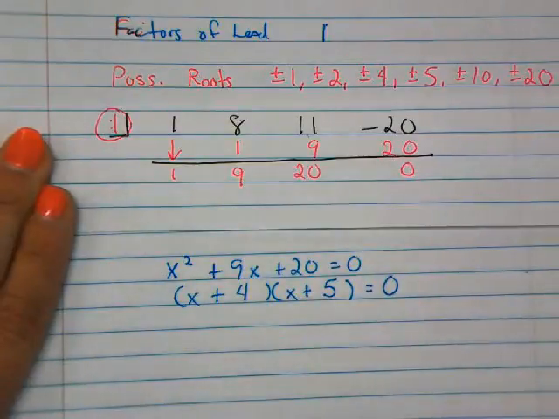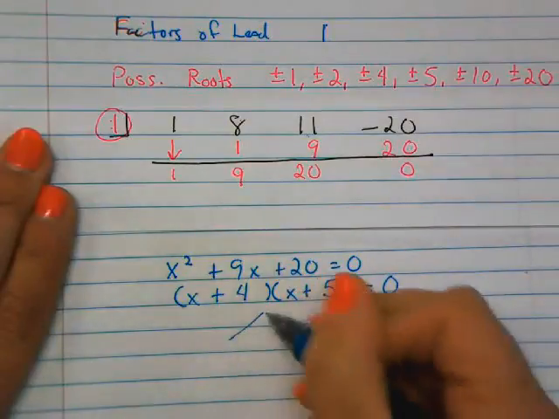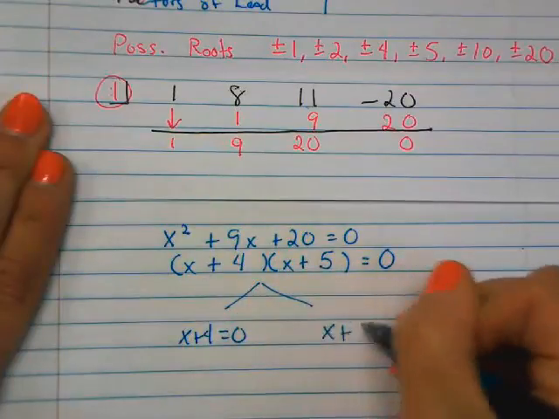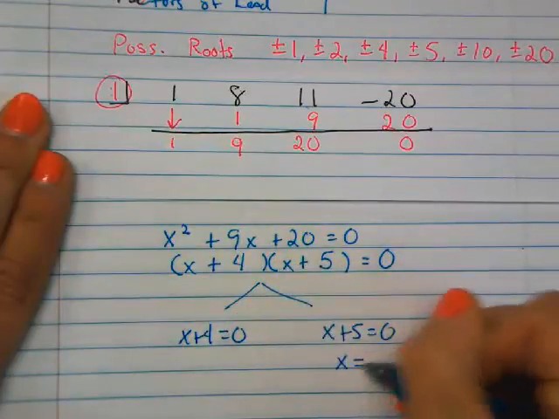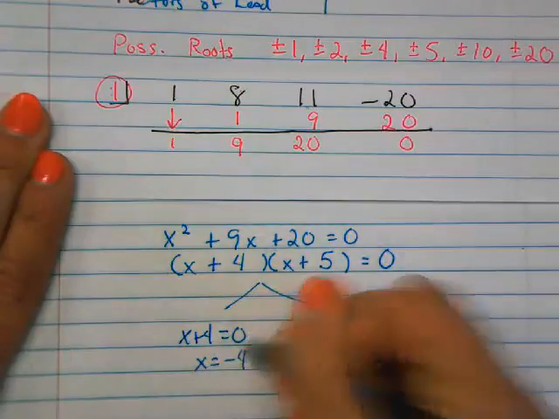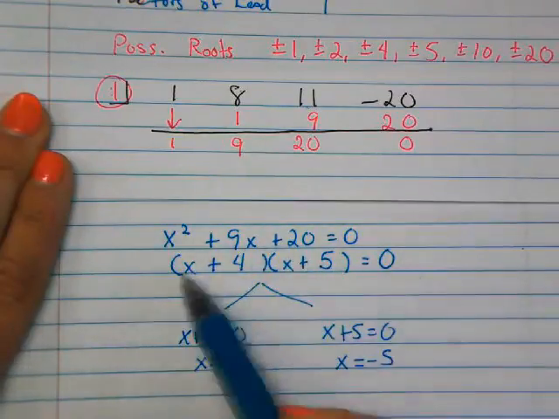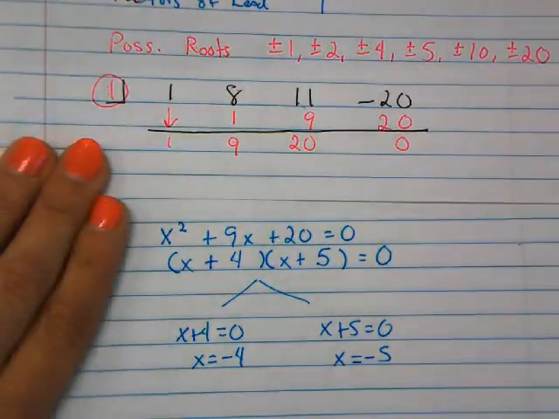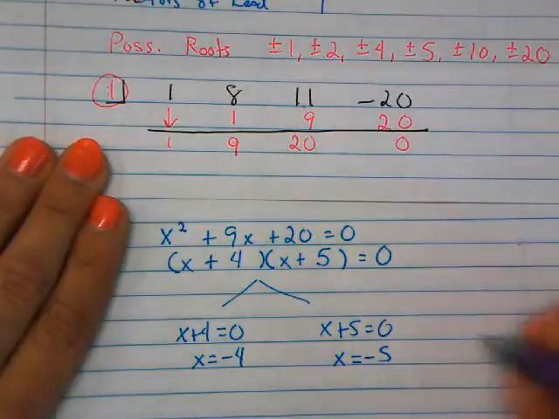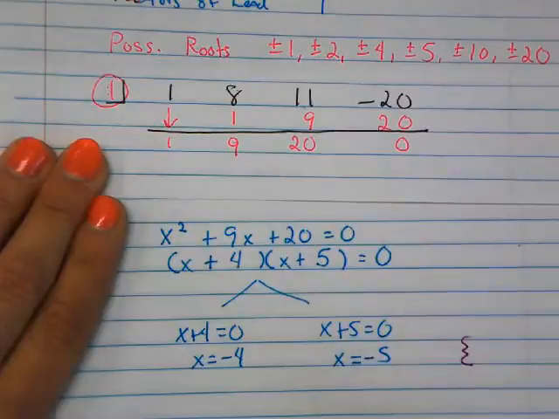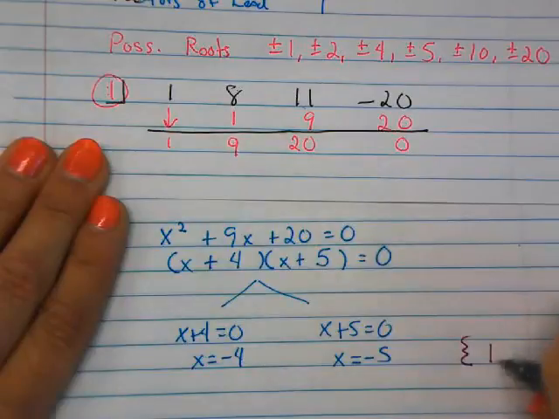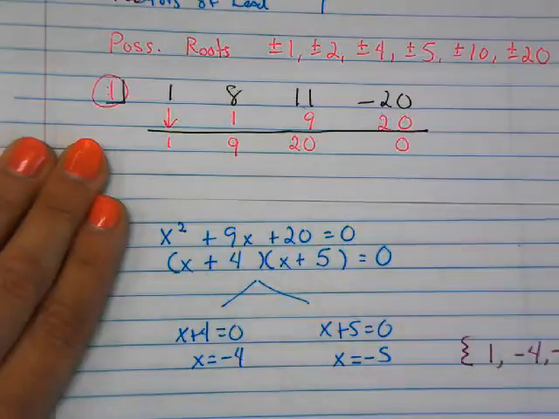So now we're going to write our roots. Do you agree that at this point, if you need to, you can separate these and get x plus 4 equals 0 and x plus 5 equals 0 and find that x equals negative 4 and x equals negative 5? Most of you can get that now from this level and not have to show me that. So now we're ready to give our answer. We're going to put it into a solution set bracket. My roots are 1, negative 4, and negative 5. And we're finished.